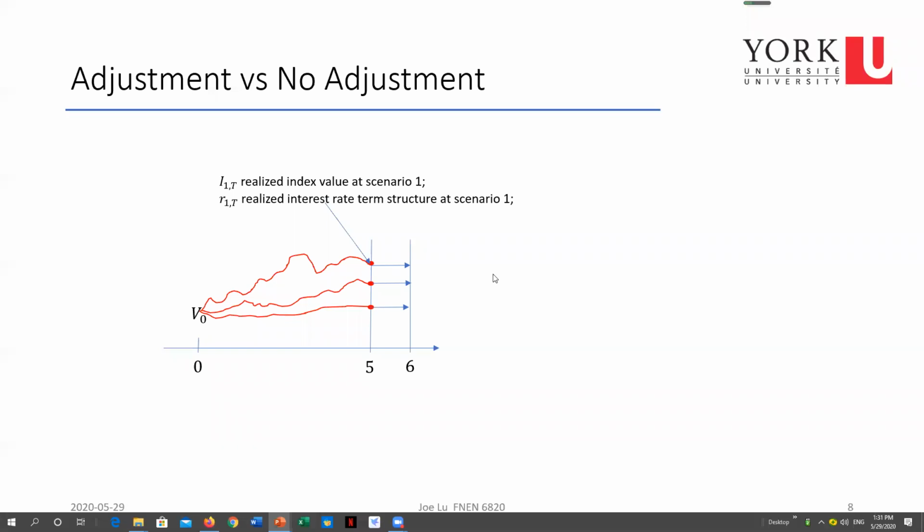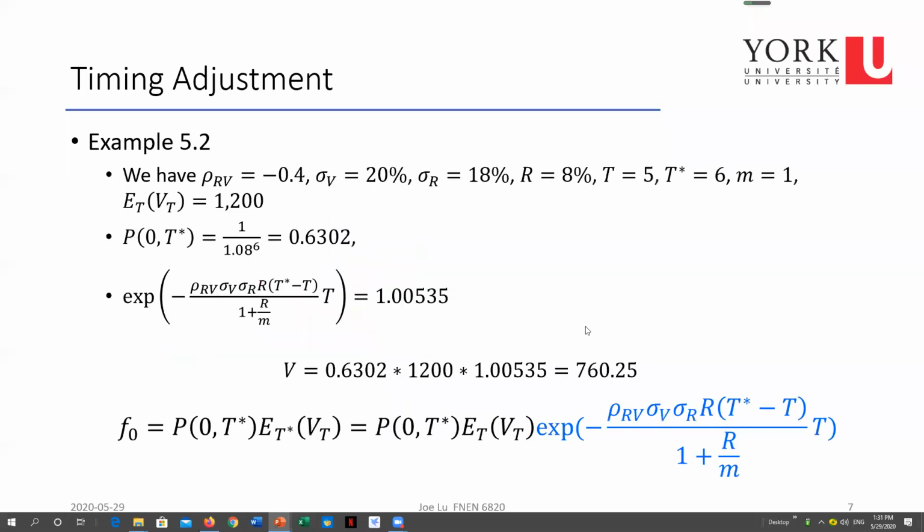And the reason you had to do an adjustment earlier was because you don't have this granularity, you don't have the information under each scenario. All you have to work with is this condition where you needed a particular expectation. And you don't have this particular expectation. What you have is this thing here. And you have to have this thing multiplied by that. And this thing is the forward price.